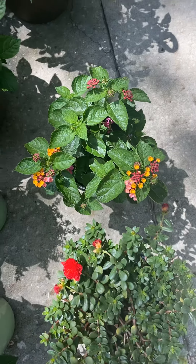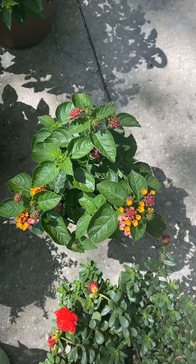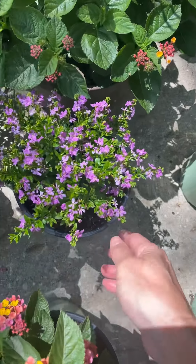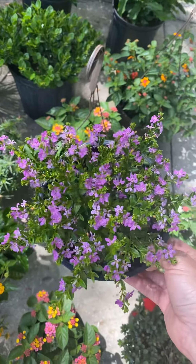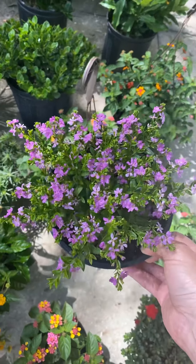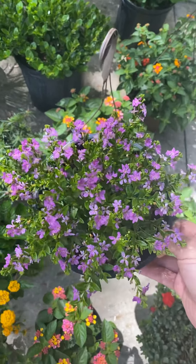We also have the Luscious Royal Cosmos by Proven Winners. As you'll see, it's a little more vigorous plant, but they do last in the landscape. Also the Corazon — this is the Cuphea Flora Glory I've been telling you about. It's comparable — blew my mind — to Blue Daze, that's how well it performs. Instead of using regular heather, this is the new Alice hybrid heather and the bloom power is incredible.